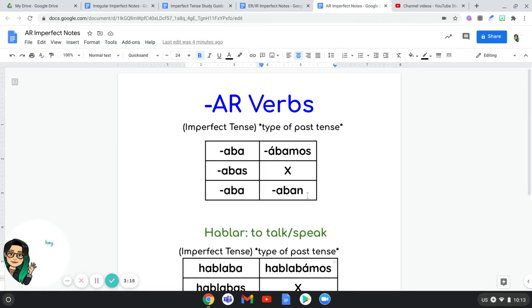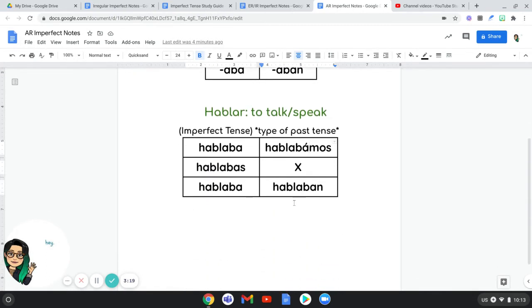So, an example, we have hablar. I specifically chose this one because it looks kind of like a tongue twister. Look at all these endings. Hablar means to speak or to talk. So if you're talking about yourself, look at how that's spelled. It is hablaba. The root, the part that doesn't change because it's a regular verb, is H-A-B-L. A-R is what always changes with some of these new endings that we just looked at in the first chart.